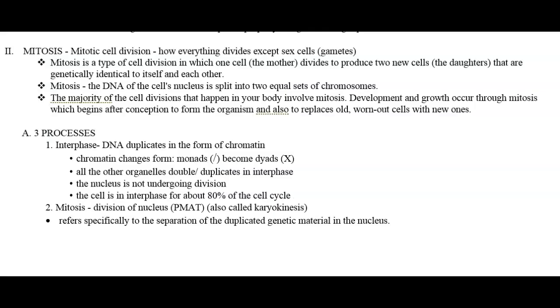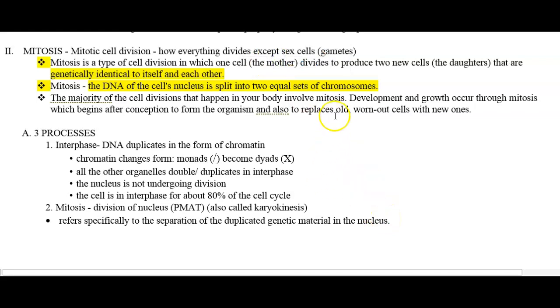So now back to our lecture notes. A lot of it, if you understood the picture, that was pretty much what you need to do. A few extra things that are going to be in your lecture notes. Mitosis. Basically, that's dealing with the DNA. Alright? Mitosis, dealing with the DNA. So you're going to be producing two cells that are genetically identical to itself and to each other.